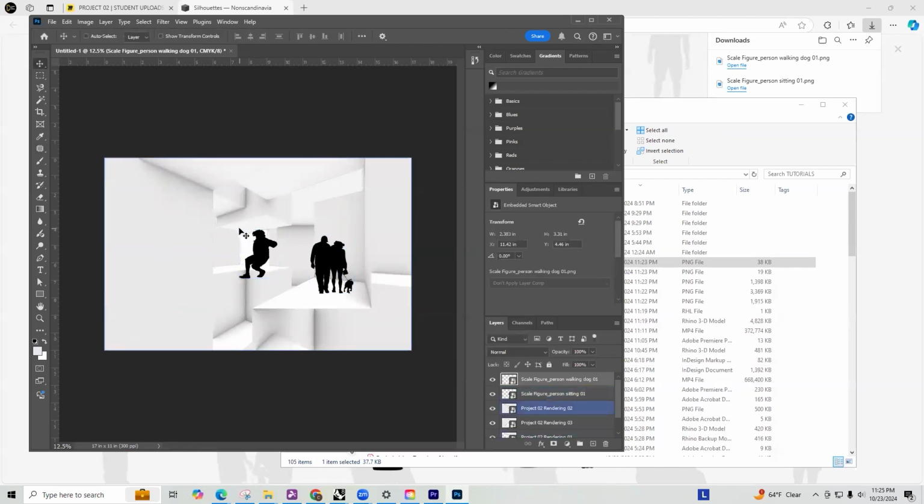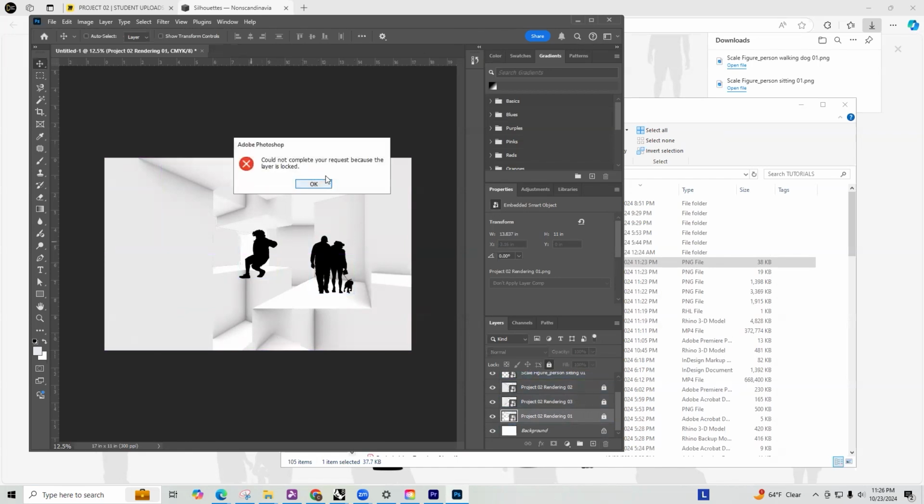And this person, don't forget that you can absolutely lock the layers that you don't want to accidentally work on. I don't want to lock my scale figures right now. I'm just locking the renderings. All right, much easier to grab.